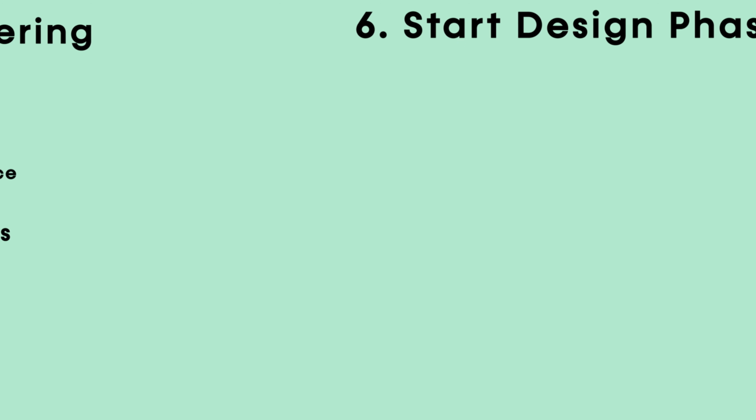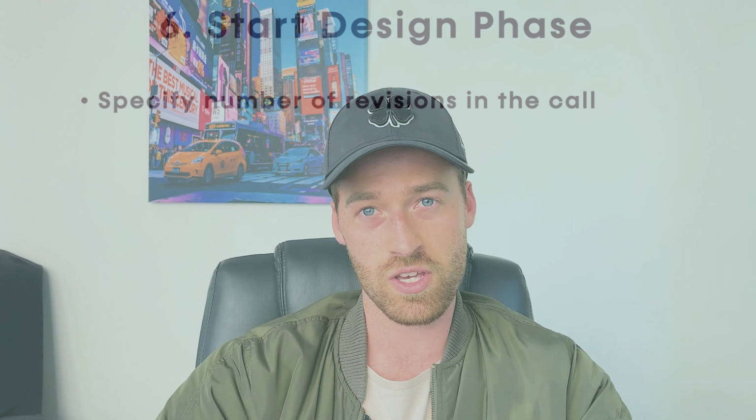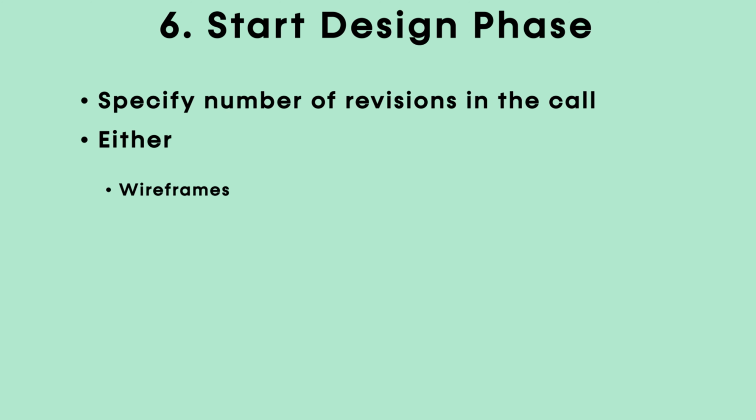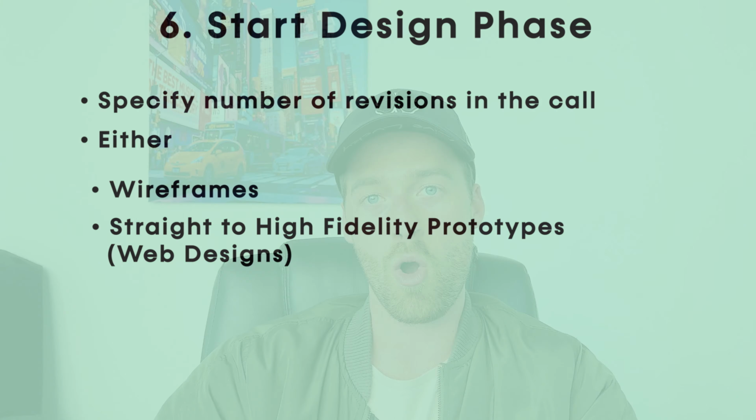So just on that, let's assume now you've got the content and it's come through, you've signed off on it. The next is really the design phase. Now, one thing to specify in the contract is the number of iterations and revisions. We generally recommend 3 iterations, and you can do that in 2 different ways. You can start with wireframes, so there's just an overall idea of the structure of the pages, or you can jump straight into high fidelity mock-ups of how the design will look on a website if they've given you enough specifications and enough examples to work with for what their preferences are.